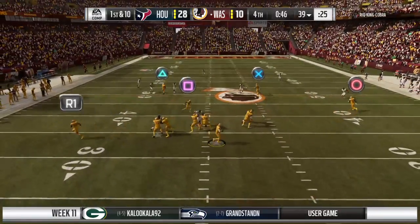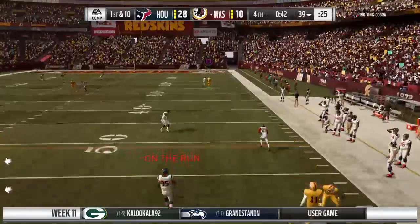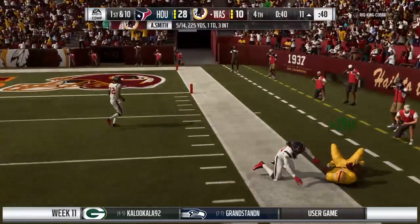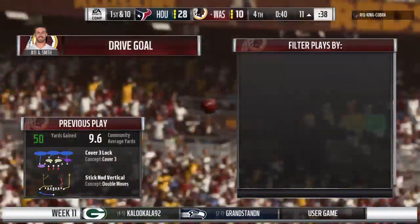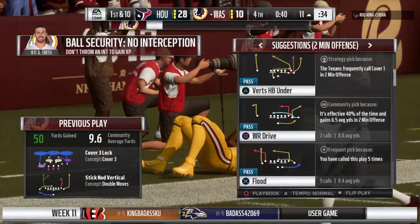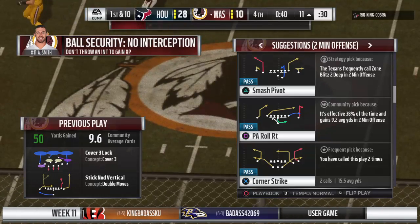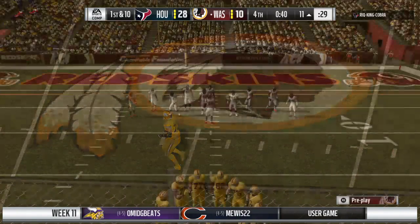On first down, Smith. Flushed out right. He's going to let it fly. This is caught inside the 15. A huge play there for Washington, and even 50 yards. Clock management definitely critical here if they want to get back in this game. Absolutely agreed. They have to up the tempo in this case, down a couple of scores. Want to make sure they have a chance to win this ball game.